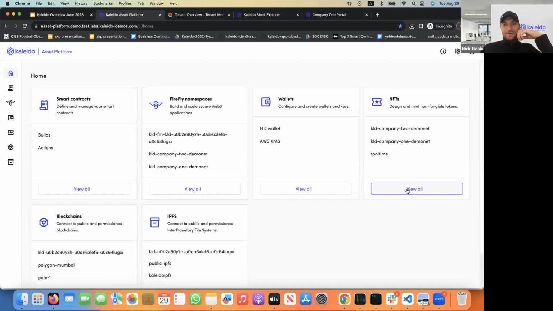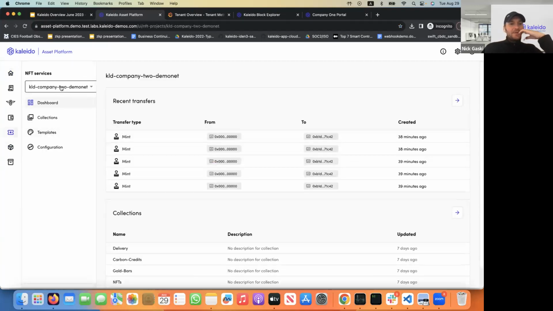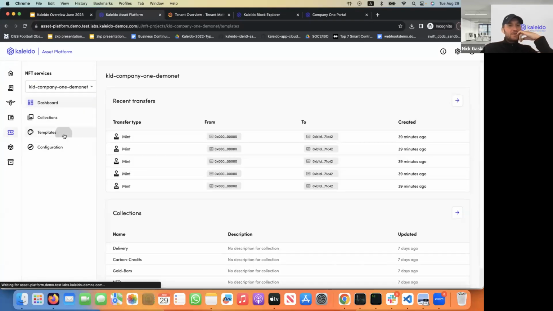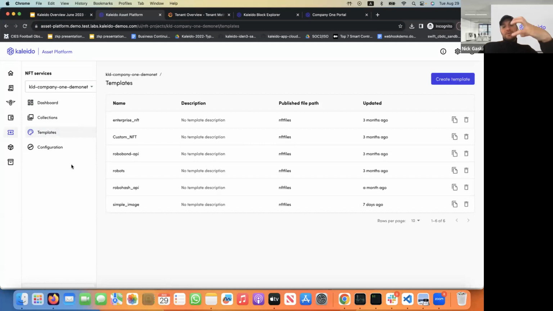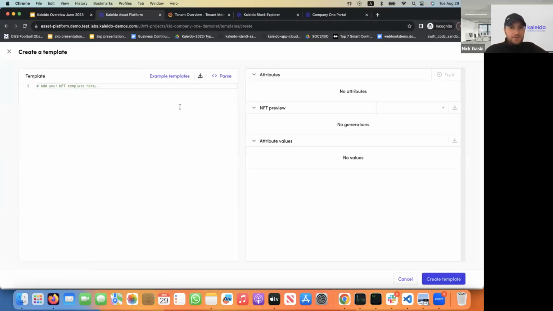And this is a really, really fun feature that's available. So as I mentioned, think of this as your playground to test and define the DNA and the metadata and the structure of your NFT. And this can be as straightforward as just picking an image, a static image, or this could pull out video files, or call an API that goes to your backend or goes to a third party, right, to retrieve information, retrieve data, objects, etc. We'll do a pretty vanilla one today for you, just so it's not filled with YAML and all sorts of configurations. So you create a template and then you create a collection against that definition. So pretty logical relationship right there.